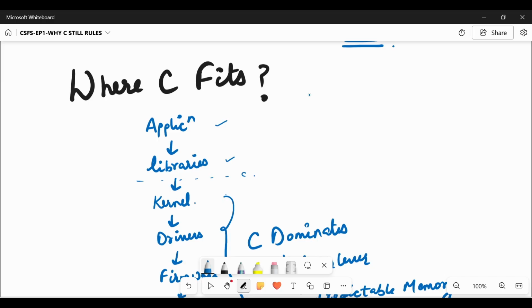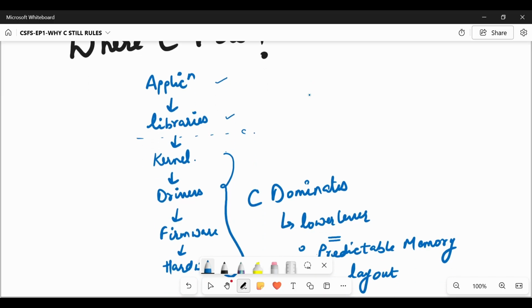Library can be the glibc library and other libraries for other languages, and if that is a very high level language, Python or Java, they will call the interpreter, which is eventually in C. And then the library calls finally need the kernel, operating system, help so that they can execute.